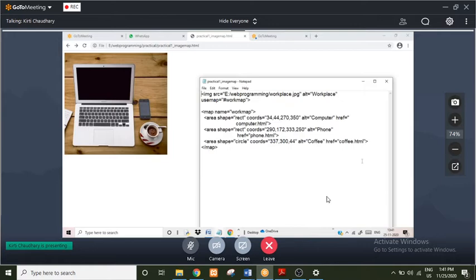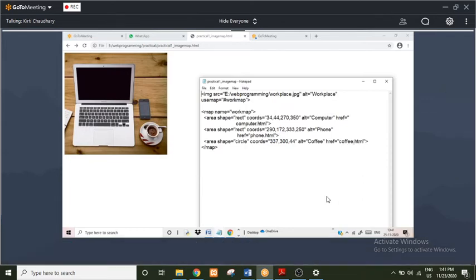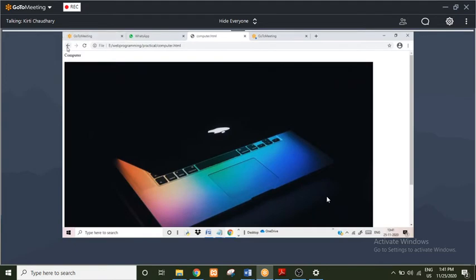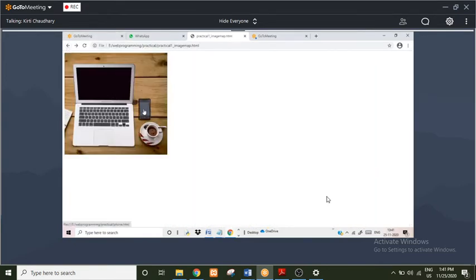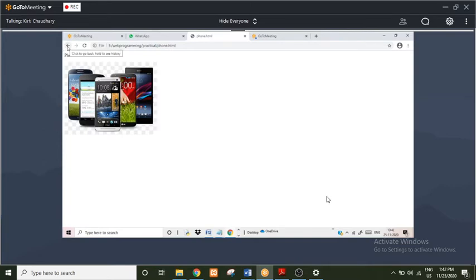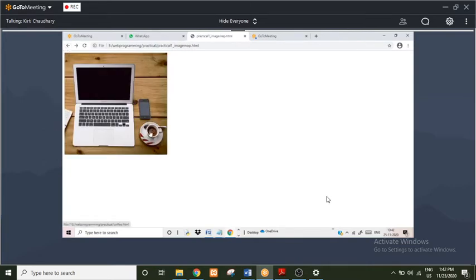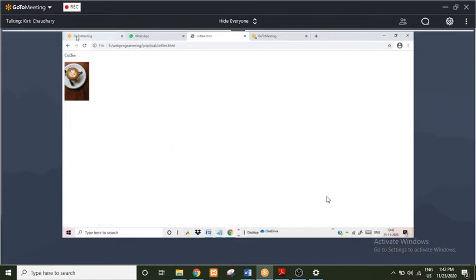And the last one is href equal to coffee.html. So you can see the output: when a user clicks in the first rectangle area, the computer image will be opened. If you click on the phone area, another image will open, and if you click in the coffee area, then the coffee file will open.